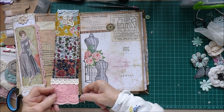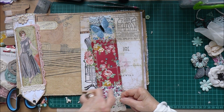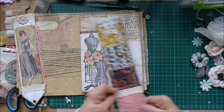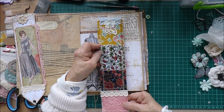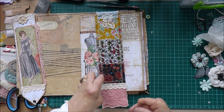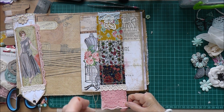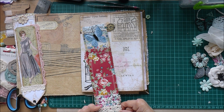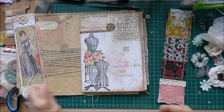I like this one. And I might find I need to do a bit more lace on the joins just to make it look a little bit more decorative, cover up some of the messy stuff. I don't know. It's okay, but it's not really what I wanted for this journal, I don't think, even though it's fabric. And I could use it as a belly band at some later stage. It's a bit long, obviously, but I suppose if I trimmed it off here, I could almost use it as a belly band. That could still happen. But it would be a bit of a shame to have only one side showing. Or I could use it as a fabric flip, maybe. Who knows? There may still be a use for this.